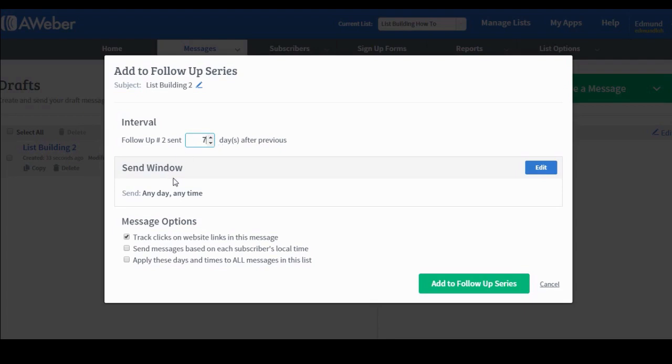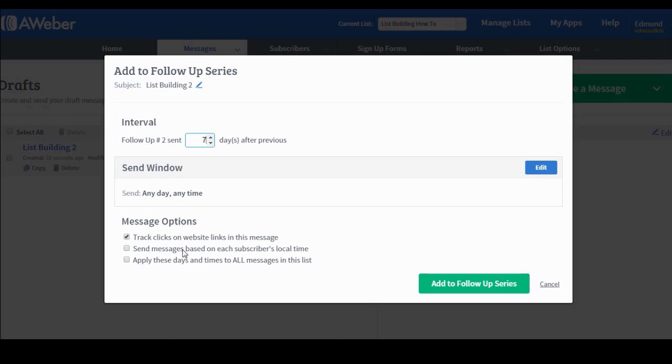On the same page, there is a send window feature. You can deliver your message on certain days and times. For example, if you want the email to be sent on weekdays only, click the boxes from Monday to Friday. You can also set the time interval between 9 a.m. to 12 p.m. For your information, statistics have shown that weekdays from 9 to 12 is the time where most people will check their email. So it is highly recommended to choose that interval to send your email. If you have planned to use this feature, this would be a reference for you.